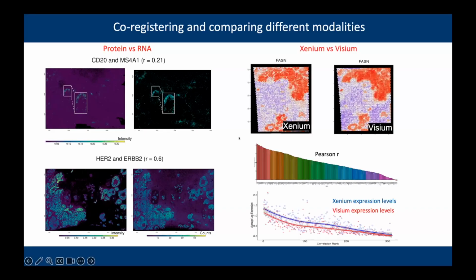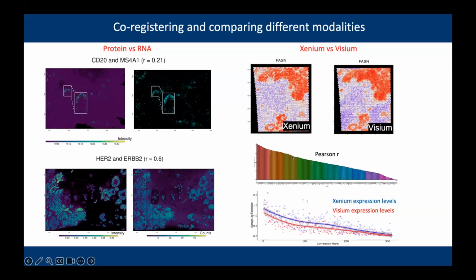Similarly, since we can use these co-registered data, you can also compare between the Xenium and the Visium. And now you have a little bit more to work with. Here is one gene, FASN, on the Xenium slide. This is the Visium slide. On the Xenium slide, we aggregated in the same type of spot-based manner as for Visium, so you can make a very accurate comparison between the two. So it's not apples against pears, it's apples versus apples, similar apples.